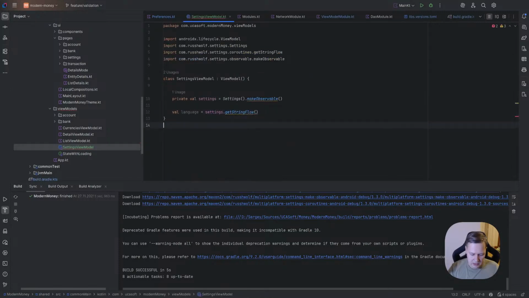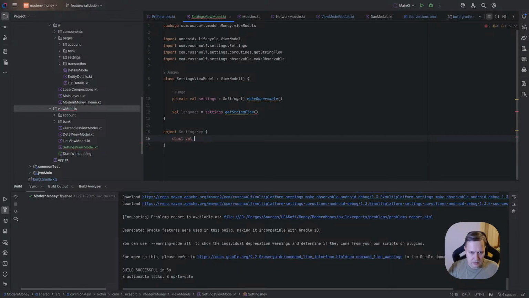Let's create object SettingsKey, and here const val language. Let's make it right, finally.